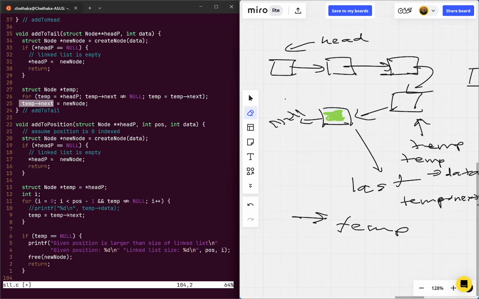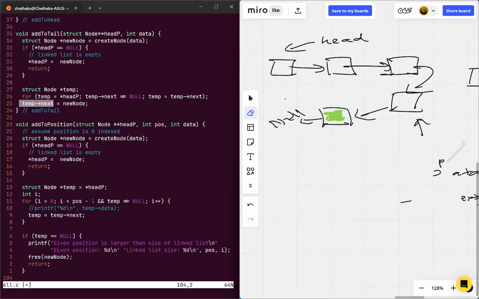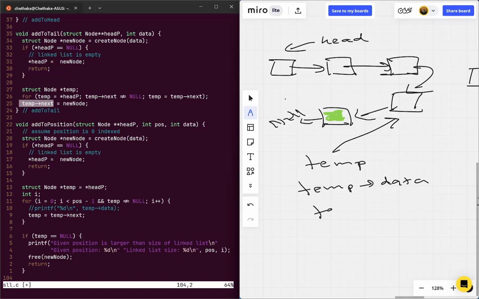Let's erase this and write this one again. So I'm going to have this temp variable. Temp is going to hold the memory address of this node, so that means I can access its values: temp data, temp next.